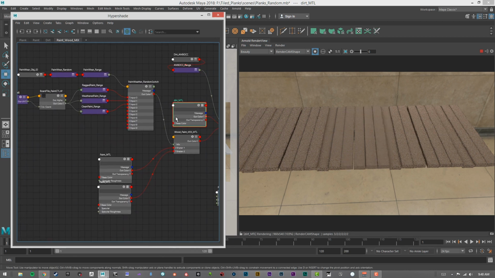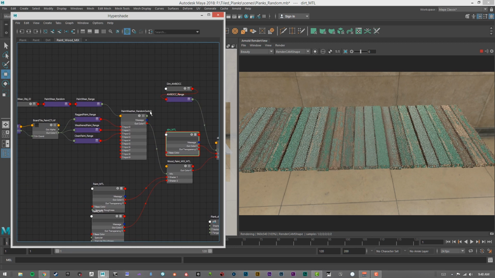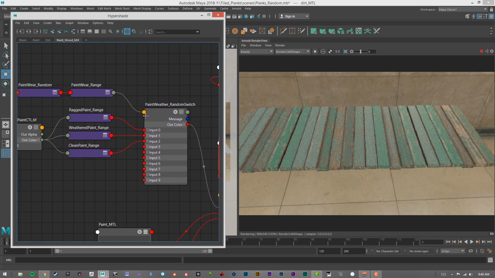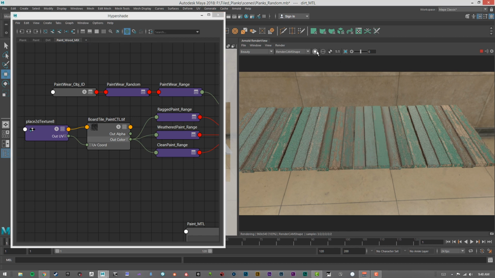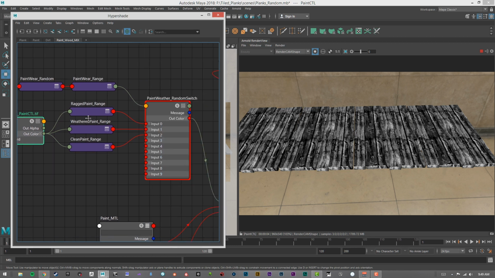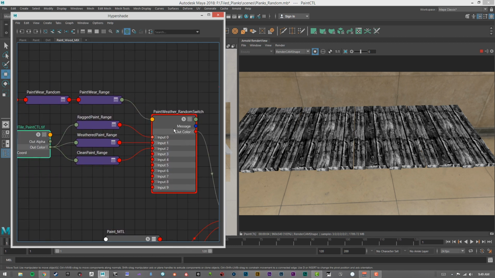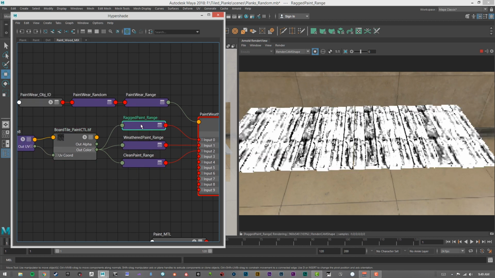All right, so this next one is the paintware random switch. I have this paint control list from my last video that is driving where the paint is being cut out and put in. So I did 3 different ranges.